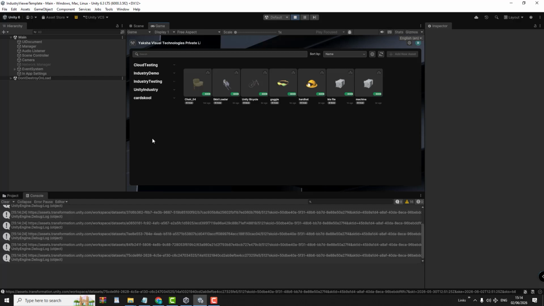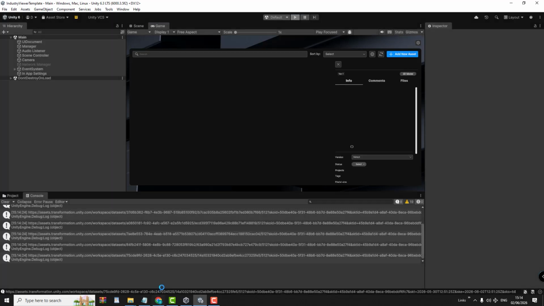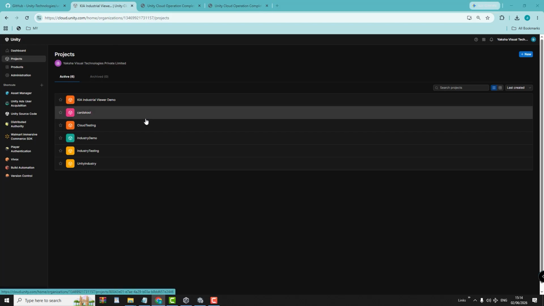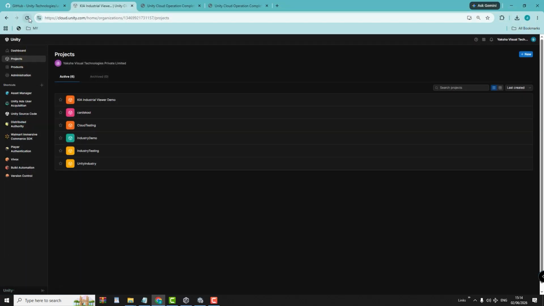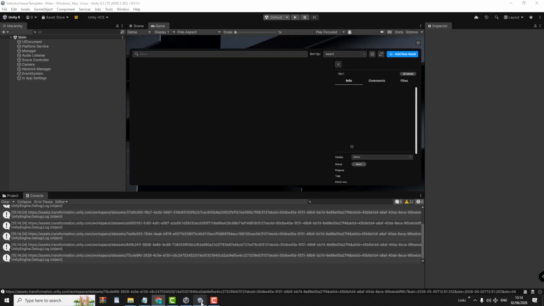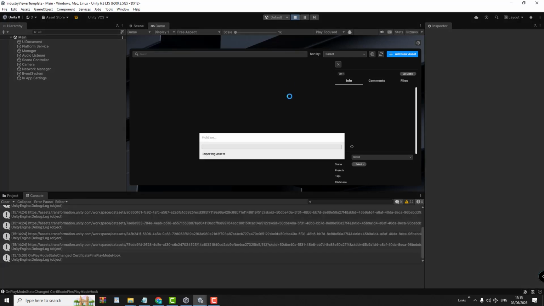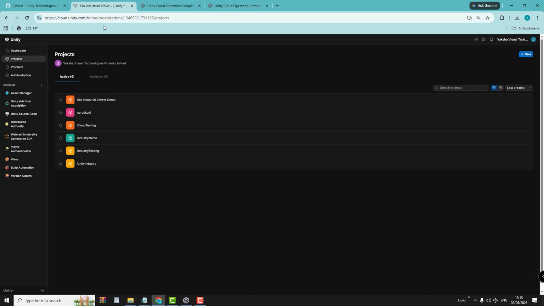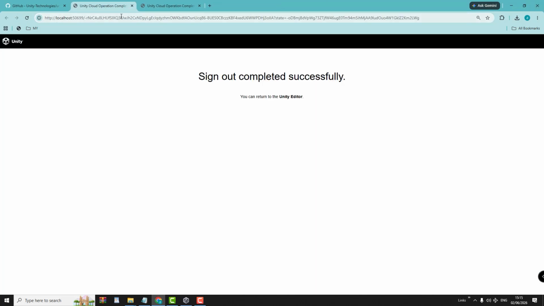Now for a project not listing, you just stop the application and go to the dashboard. Just refresh. Now go to the editor. Again run the application. Okay, still our project is not listed. You just close Unity and close the Unity dashboard.